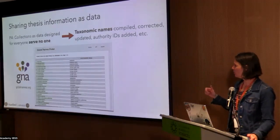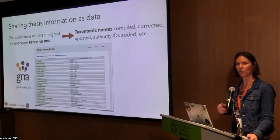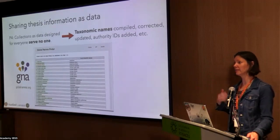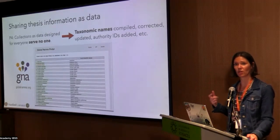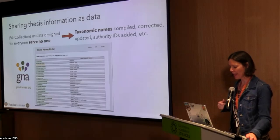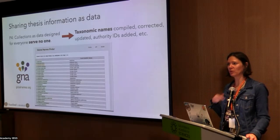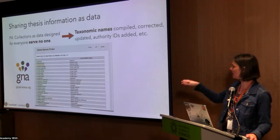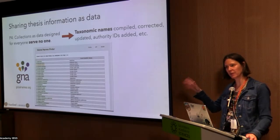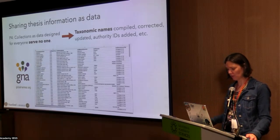And you can give Global Names Finder a list of names, and it will even be able to find misspelled names within reason. So if you have OCR errors or transcription errors, Global Names Finder can deal with that. And it will match the names in your list with authoritative databases, taxonomic databases. And this is the output that you get on the web interface, but there's an API, so you can use R, Python, or whatever you're comfortable with using.